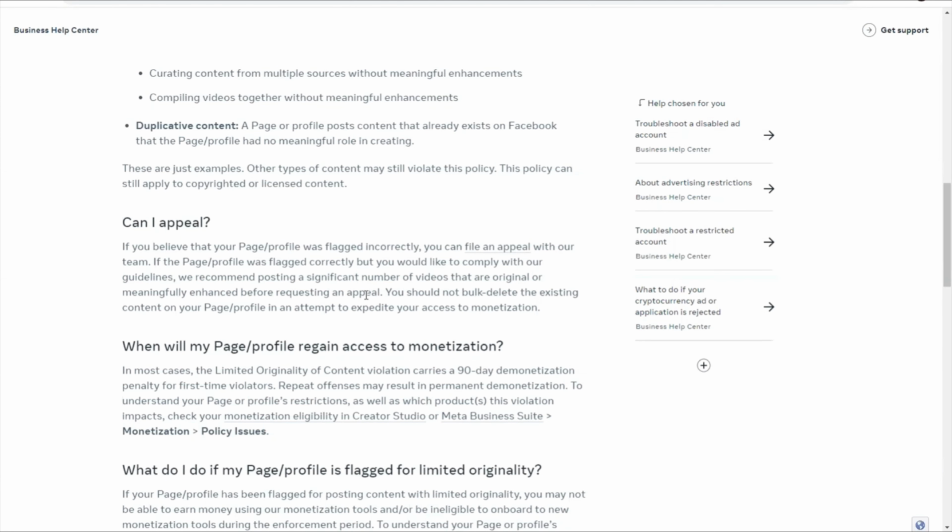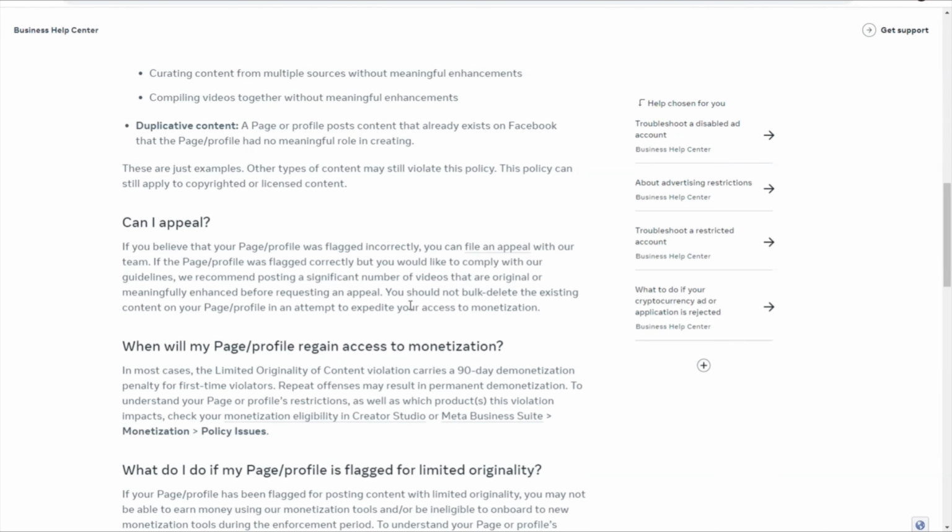So what Facebook is saying here is that if they flagged you and you really want to come back to their monetization program, the best thing to do is not just to delete your video and still continue doing that thing. The best thing you're supposed to do is to deviate from posting that kind of content and start posting content that follows their policy. And when you post up to 10 to 20 videos that are original and appeal, I swear to God, Facebook is going to remove you from the flag.